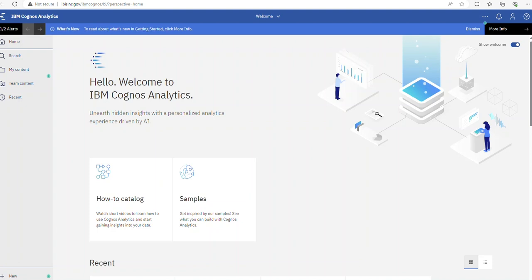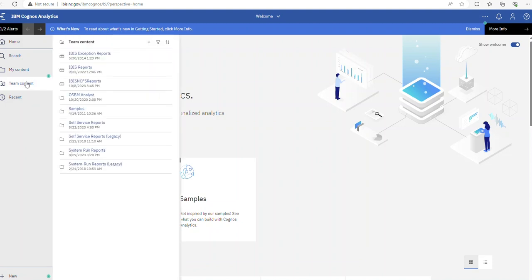Next, the IBM Cognos Analytics screen will appear. You will also notice under Home a list of menu options. Next, we want to click on Team Content. Under Team Content, you will see that self-service reports and system run reports are listed twice, one for legacy and one for non-legacy.